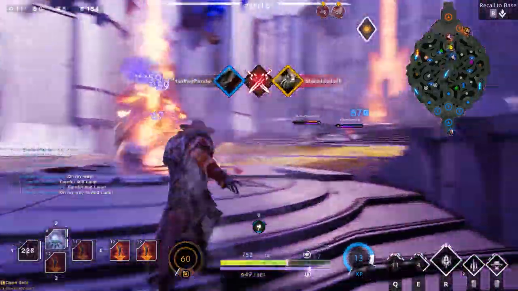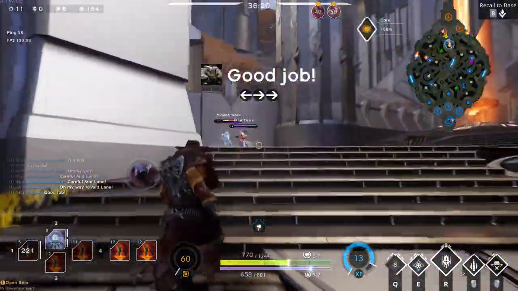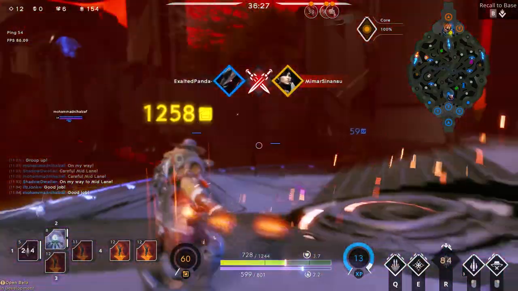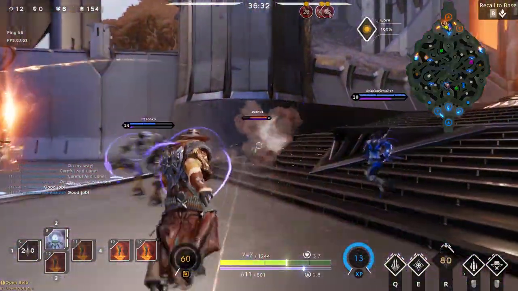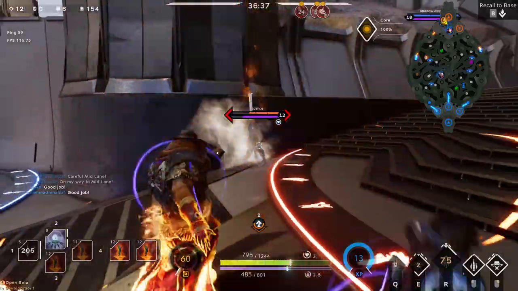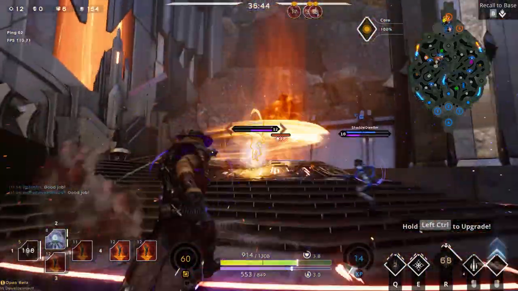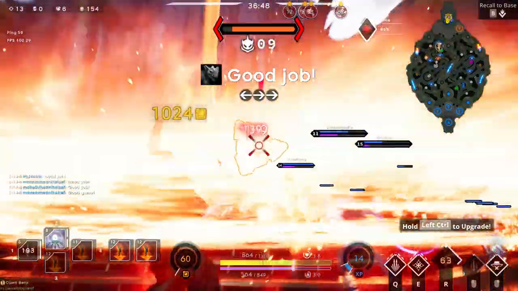Oh my god, that burst is a joke. That is ridiculously strong. Nice. That burst is ridiculous. Look at that, look at that, look at that! Oh my god! I pressed R again to reload, I'm a scrub. Reloading again. Jesus Christ, Revenant is strong. This build is insane though.